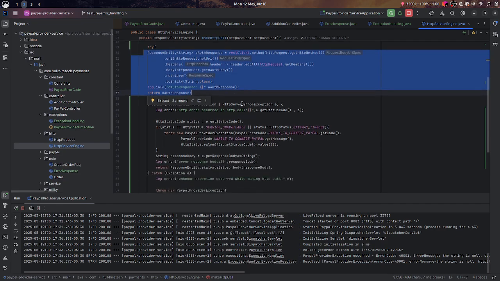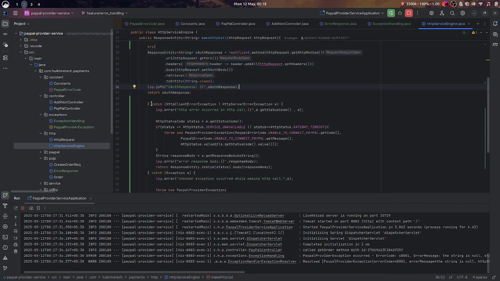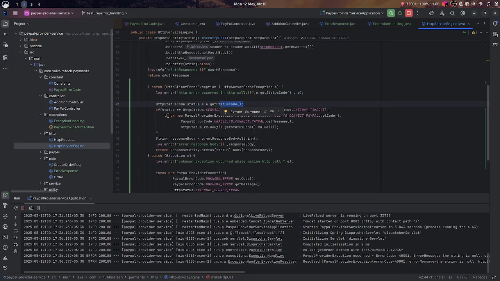If the response is okay, we'll return it. Or if we catch any client error exception or HTTP server error exception, this part of code will run. We'll log the error. After logging the error, we get the status code. And in that there are specific errors we need to handle.